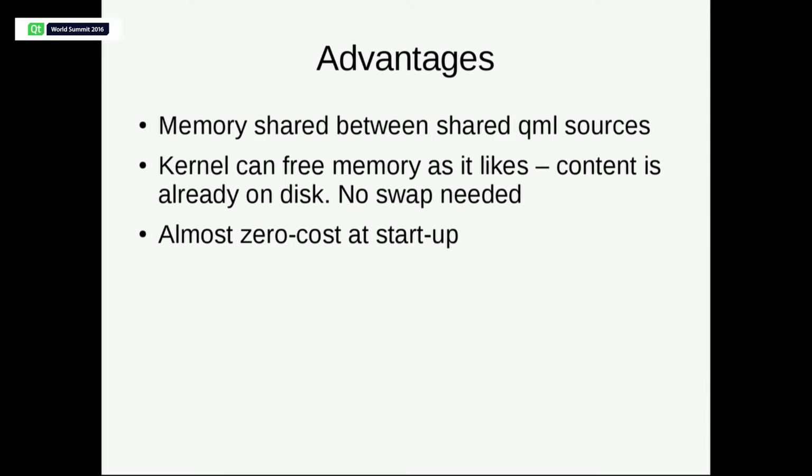What's the caching level of granularity? Are you caching at an application level, at a QML level, QML file, or especially relative to sharing it between applications? So the granularity is first and foremost on a file level. I'll actually get back to how we store this on disk, the layout of this, but the granularity in principle is simply per file.